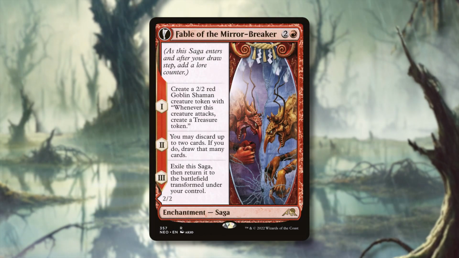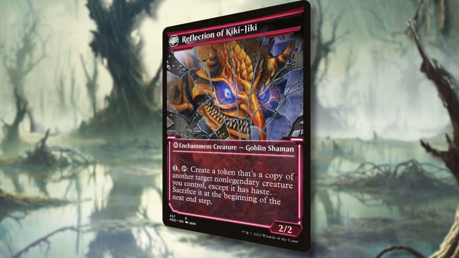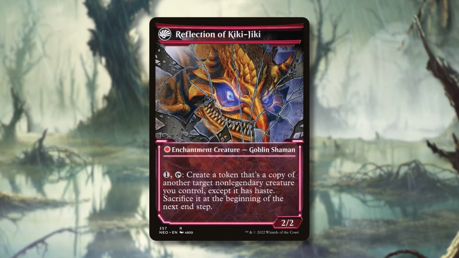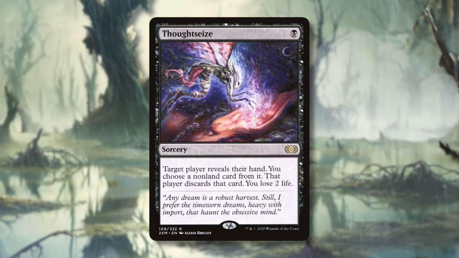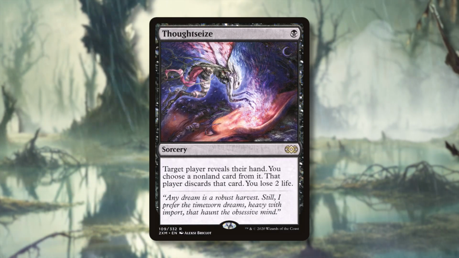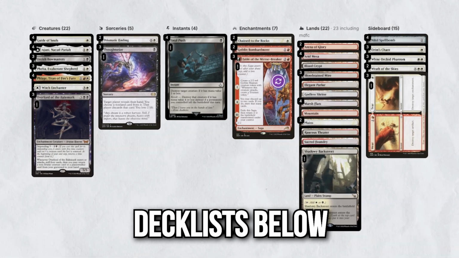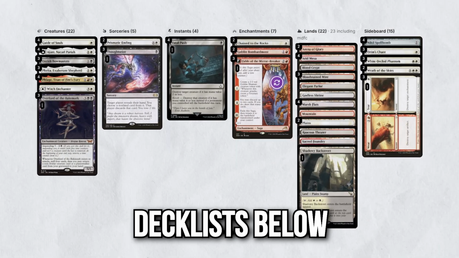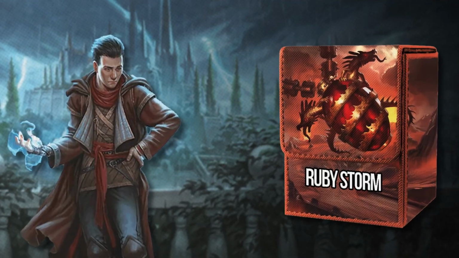The deck's mid-range core is bolstered by Fable of the Mirror-Breaker, offering card filtering, token creation, and incredible late-game value after it transforms. And with disruption tools like Thoughtseize, it is positioned well to try and combat all of the combo decks in the meta. Now, this deck might shine at controlling the board, but what if your strategy revolves around chaining spells into a game-ending storm of damage? In 6th place is Ruby Storm.